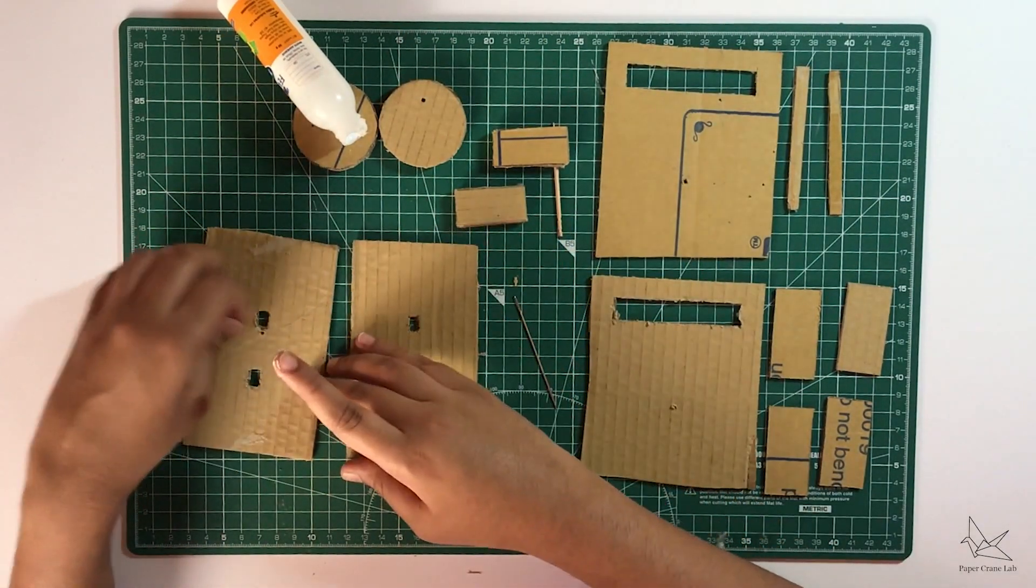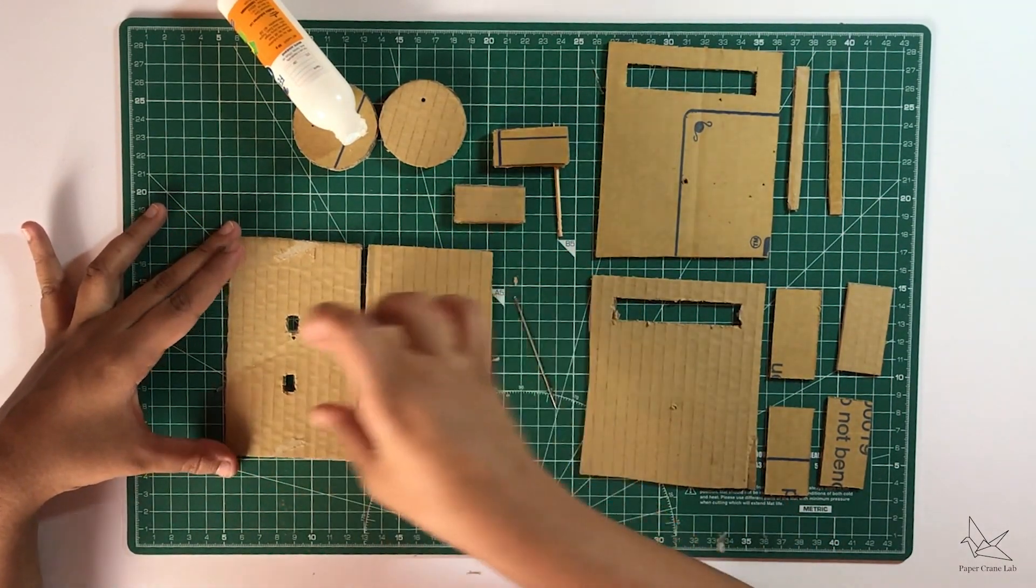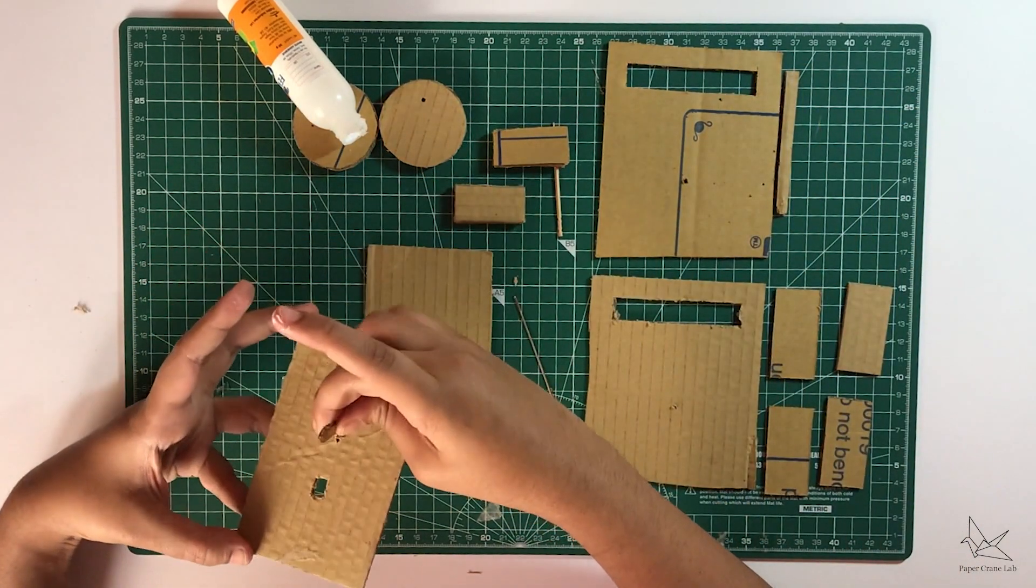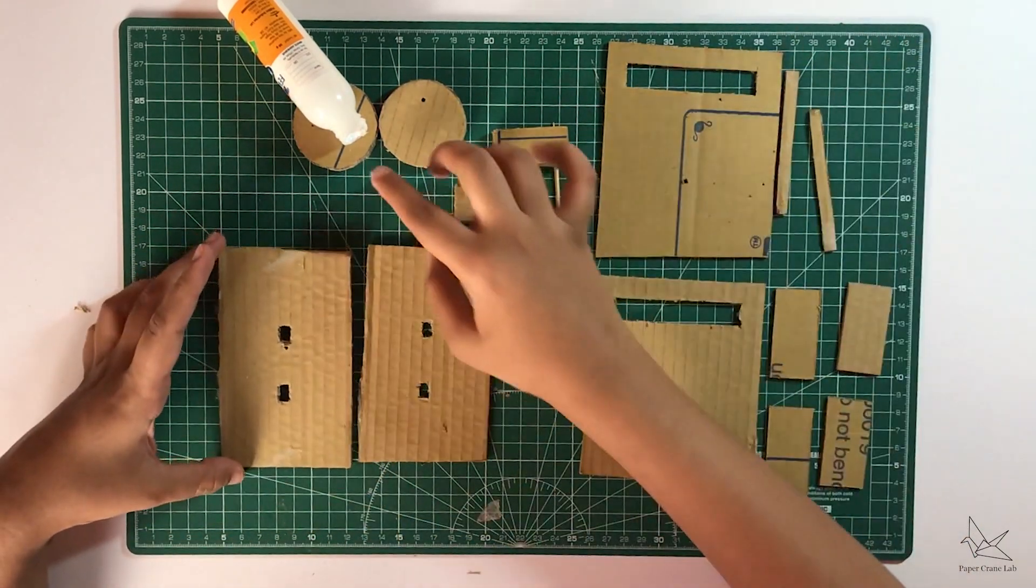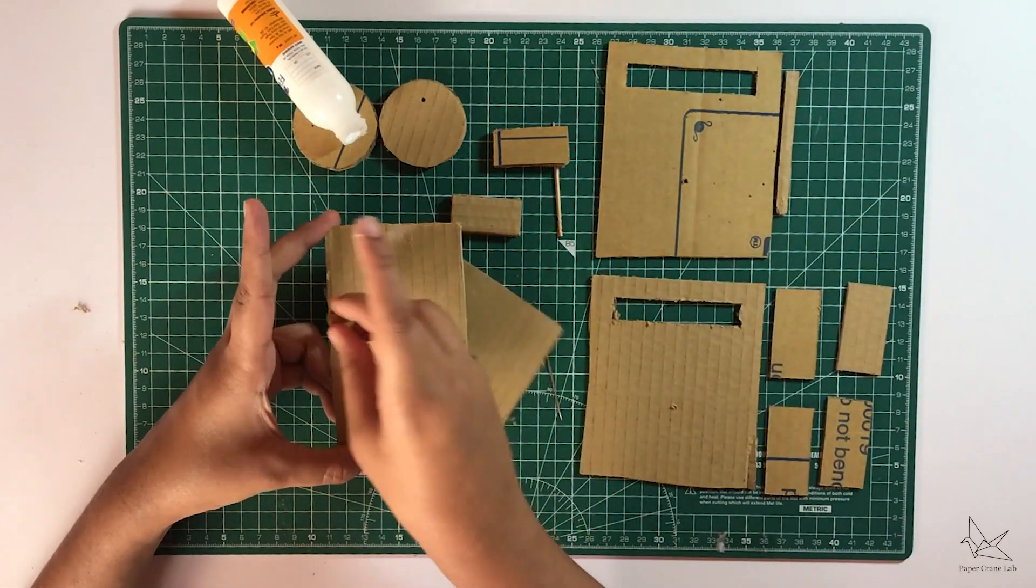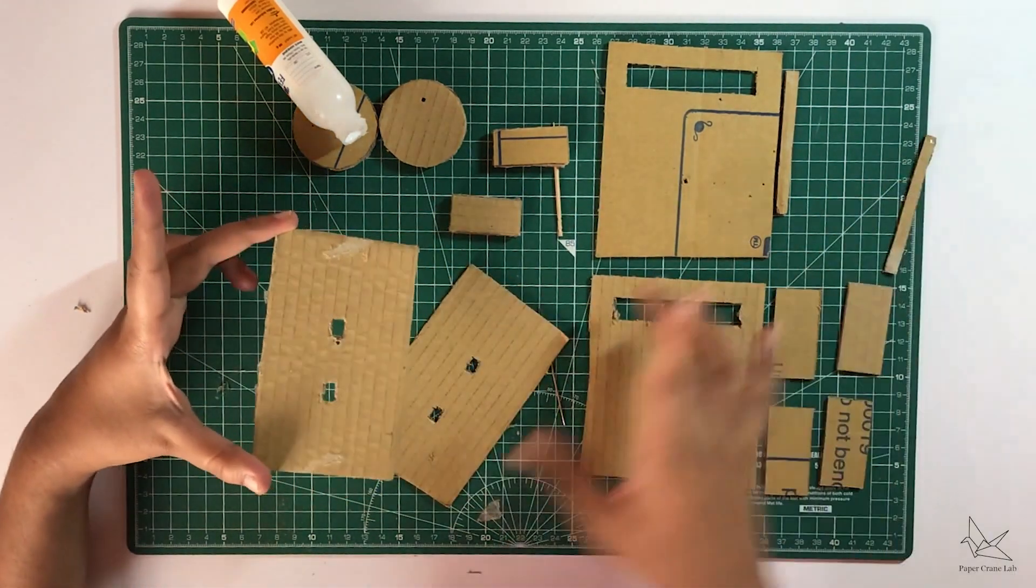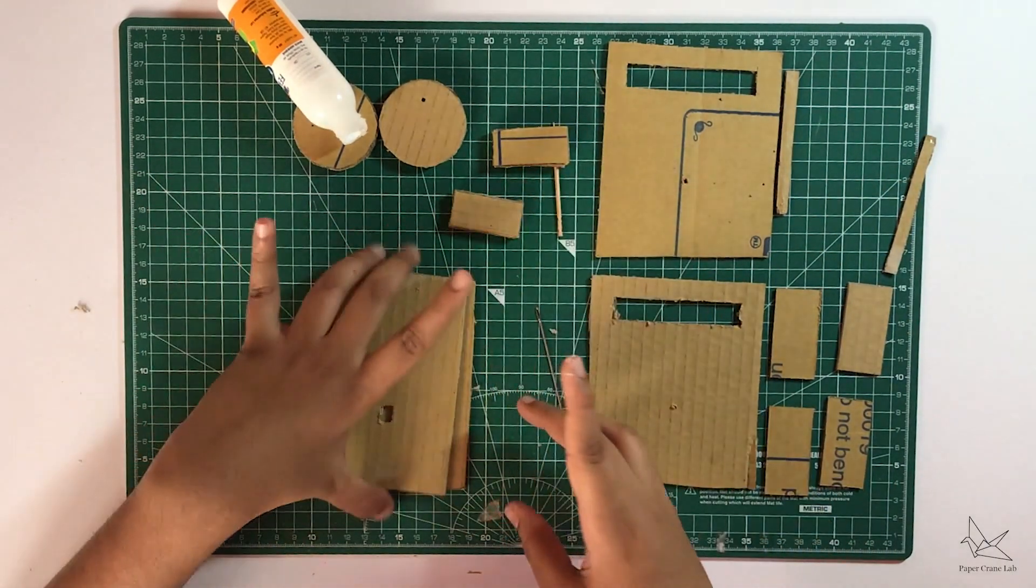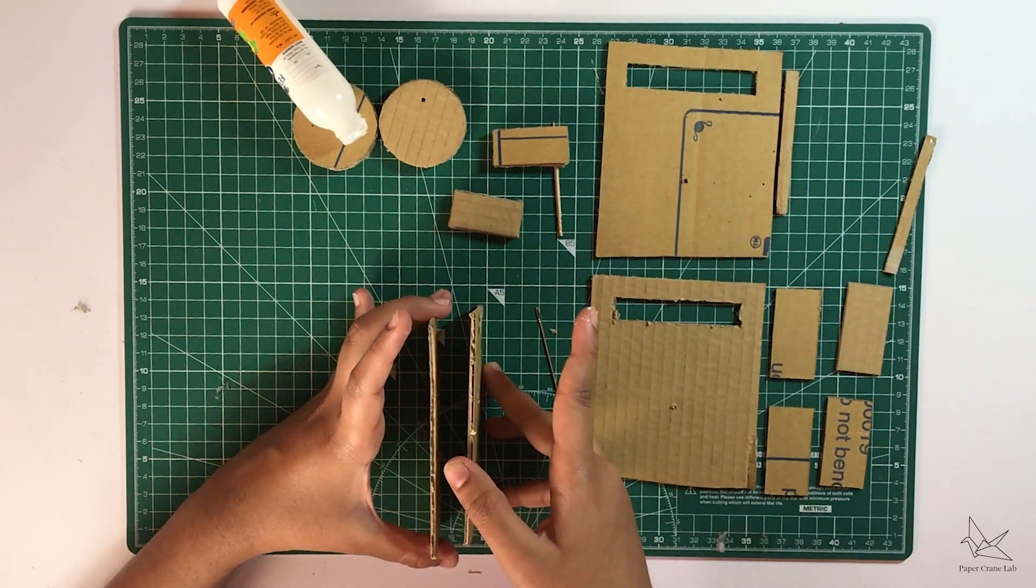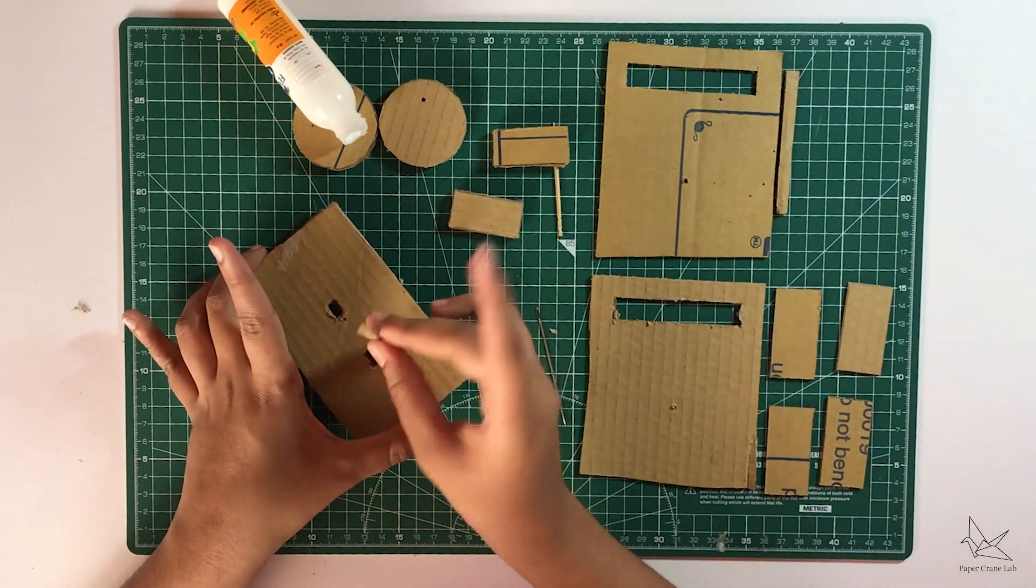Once this is done, we have two rectangular pieces with these two holes cut out. These are the holes through which the actual rod moves through. We want to ensure that it doesn't move in weird angles, which is why we're going to keep two of these rectangular pieces a little apart and then put the rod through it so that the rod doesn't have too much give to keep moving.